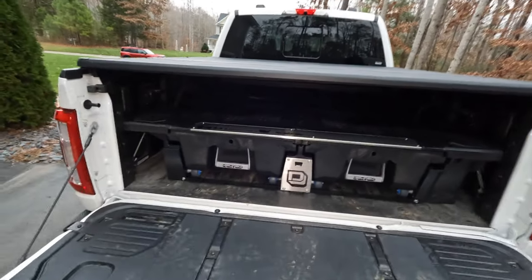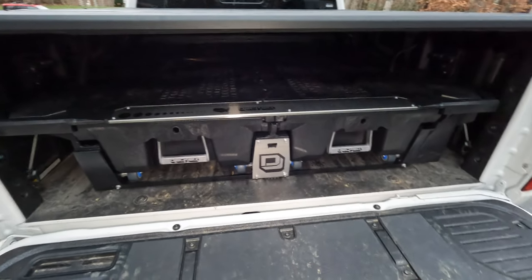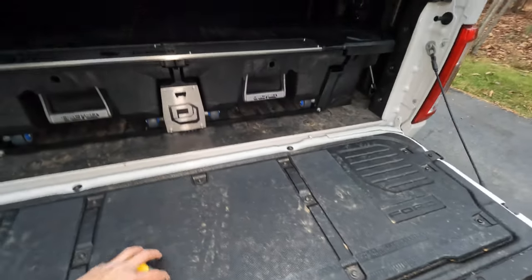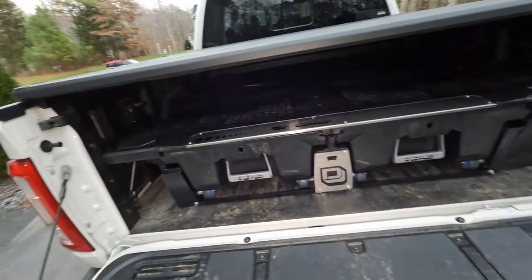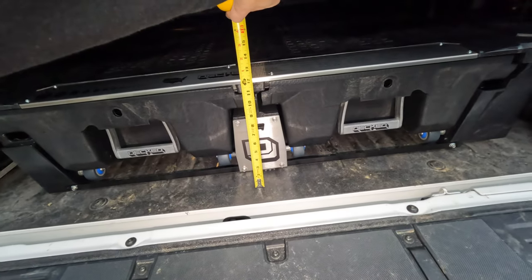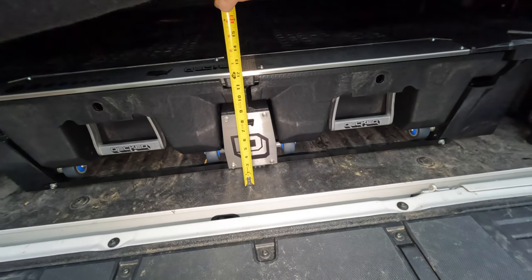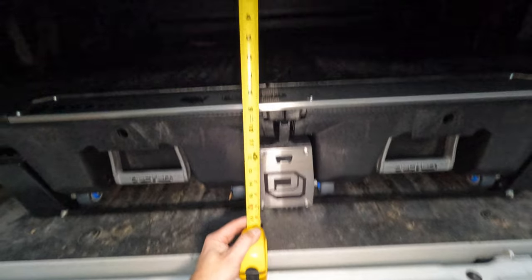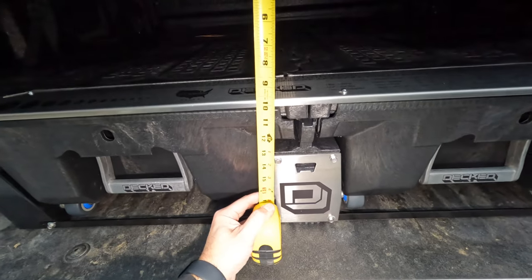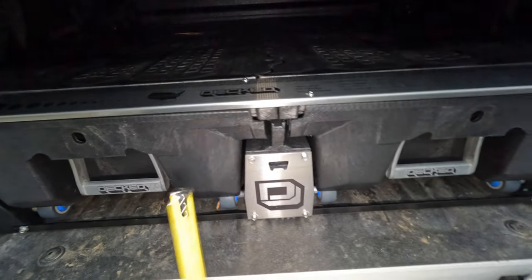So the bed, let me see. I don't think I've heard anyone mention how much height you lose here. This takes up about, I'd say, just over 12, maybe 12 and a quarter inches there. And I have from the bottom side of the tonneau cover about 9 3/4 inches left of depth. That's all I need.